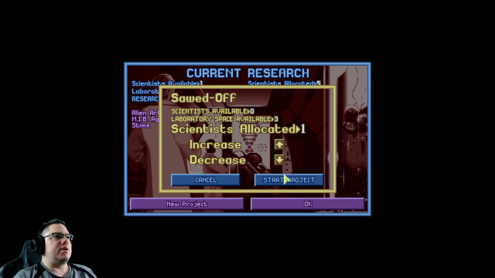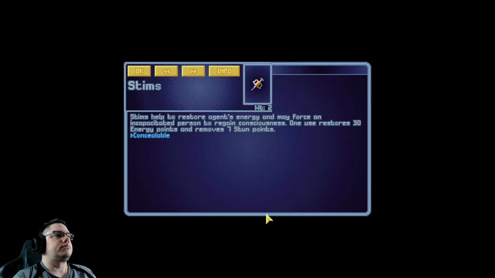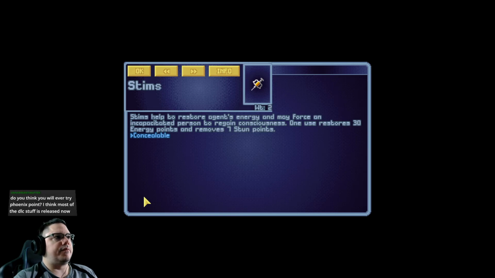You know, let's keep going with some of these pieces of equipment. Stims. Stims help to restore agent's energy and may force an incapacitated person to regain consciousness. One use restores 30 energy points and removes 7 stun points. Okay. So, slightly useful for stun.